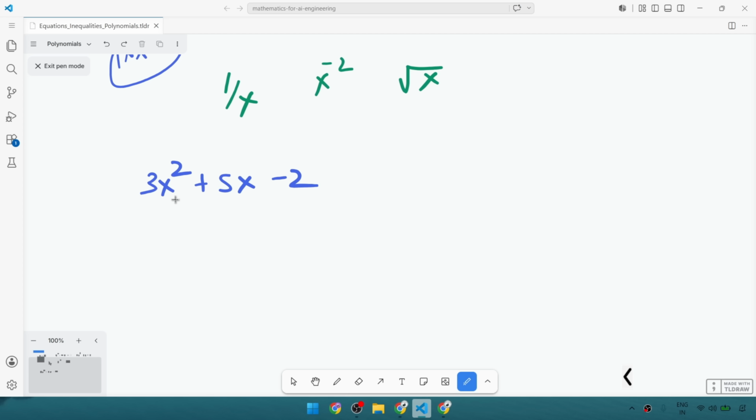Apart from that, you will also listen about coefficients. This word I have also used with the polynomials. So here we have written this 3x square, where 3 is getting multiplied with this x square. So here 3 is the coefficient. So it is the number which is attached with the variable, attached with this particular x. So that's why we call this 3 the coefficient. Here this 5 is also attached with this x. So 5 is the coefficient of x. After that we have one more term which is a constant, right? Where you are not having any variable. And this operator you already know, plus, minus, multiplication or division can also be there. About exponents and powers we have already discussed that it should be 0 or greater than 0, right? It can be 0, 1, 2, 3 or any positive whole number.